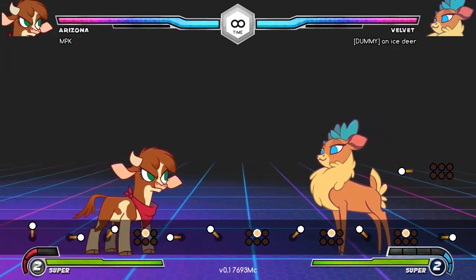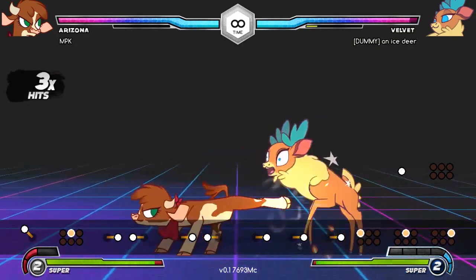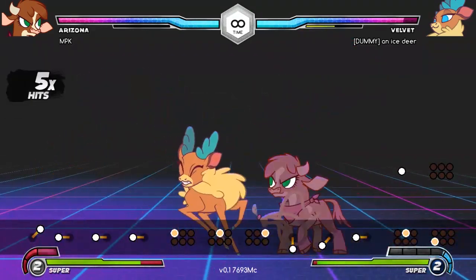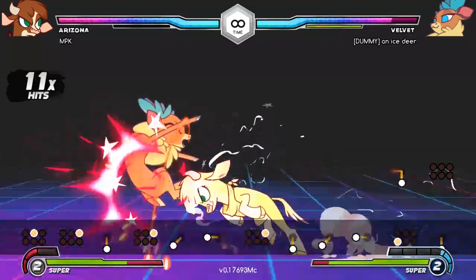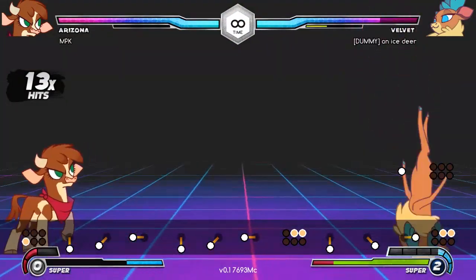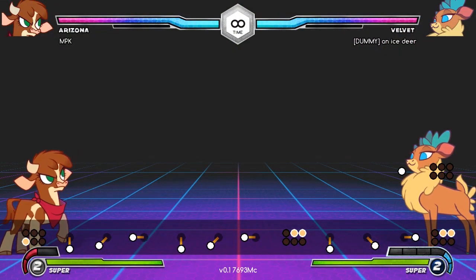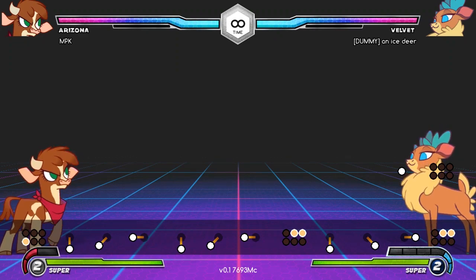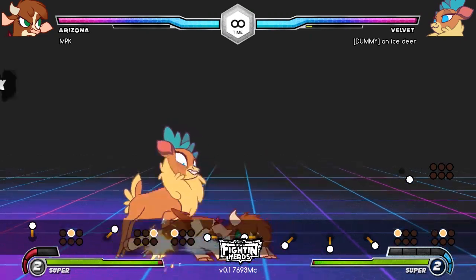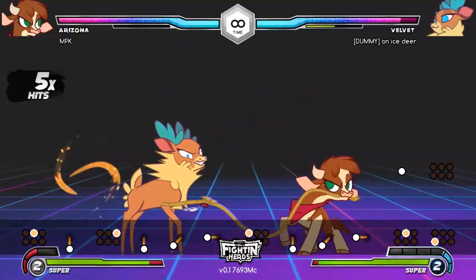I'm trying to explain how simple the system is for what you can do. Like, say you can do light, medium, heavy into a special and then into magic. And it works. It's pretty much just light, medium, heavy launcher or special into magic. It's basically a progression. The combo system is pretty straightforward and linear. It's light, medium, heavy launch into stuff, or light, medium, special into stuff.